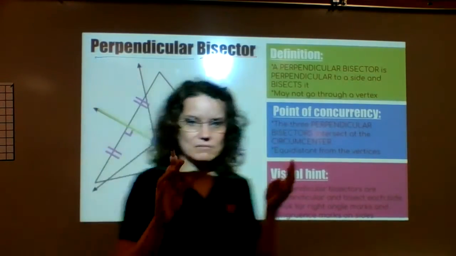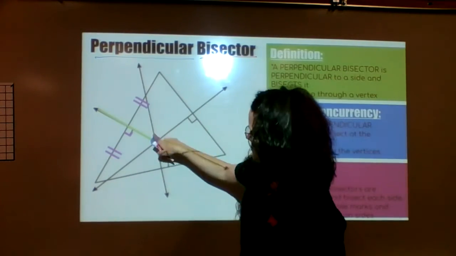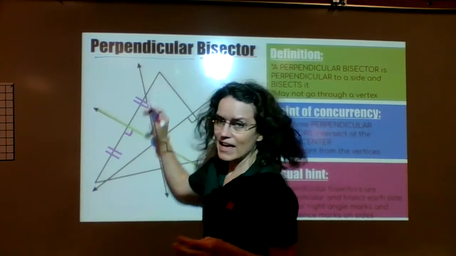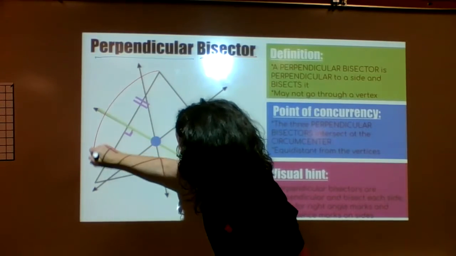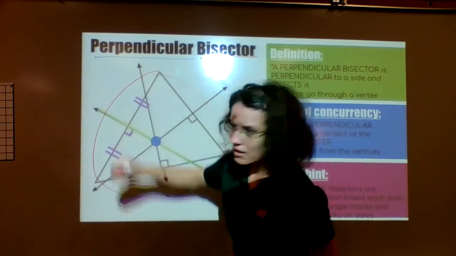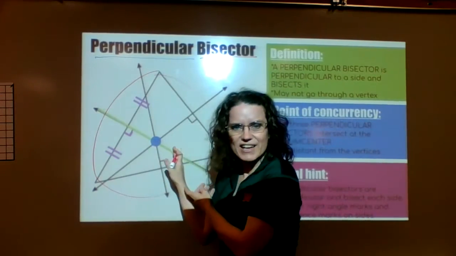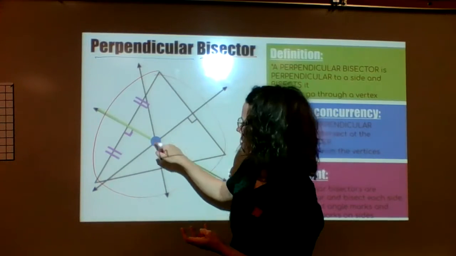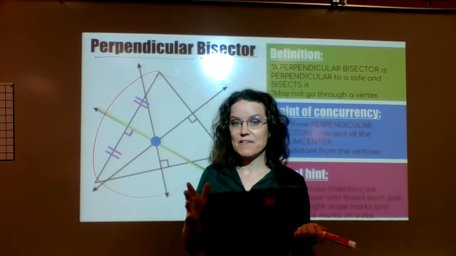Fun facts about the circumcenter. First of all, it's always equidistant from the three corners. And since it's always equidistant, that's like the radius of a circle. So the circumcenter is the center of a circle that goes in circumference of, or circumscribes, this triangle. Isn't that kind of goofy that randomly perpendicular bisectoring all these sides is going to find you the middle of the circle that goes through those three vertices? Kind of a fun fact.